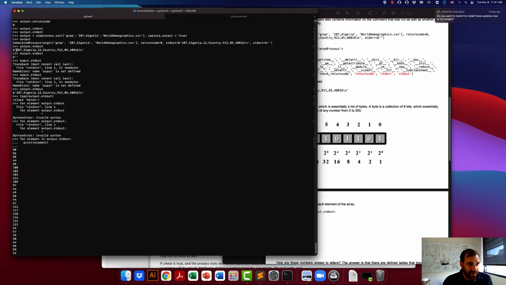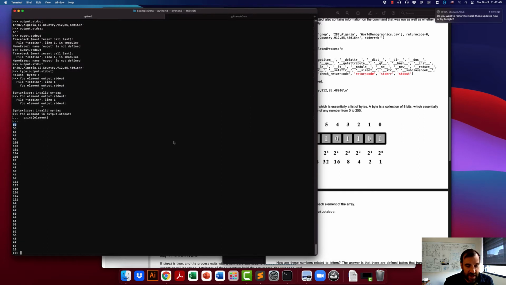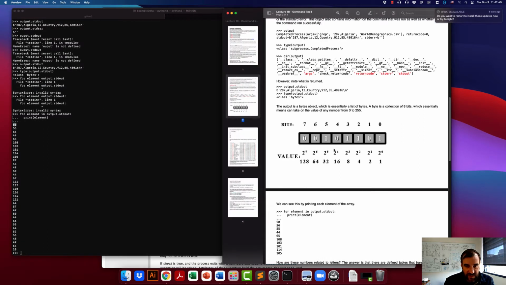Instead of printing 287 comma ALGERIA, what it's actually printing is numbers. So each one of these letters is a number that gets printed out. And so this is why it's a bytes object. A bytes object ranges from 0 to 255. So it's essentially a list of numbers that we have within this.